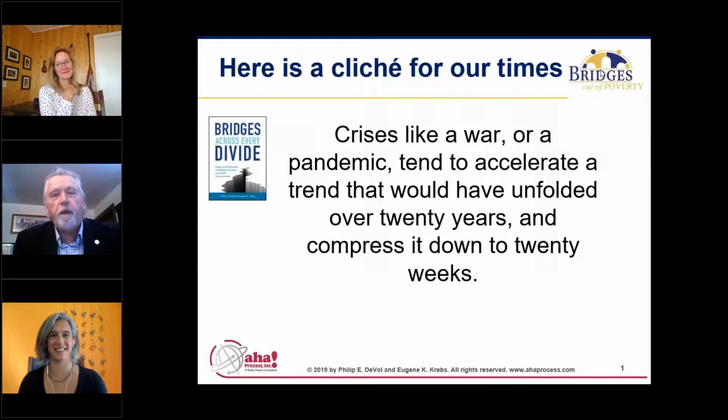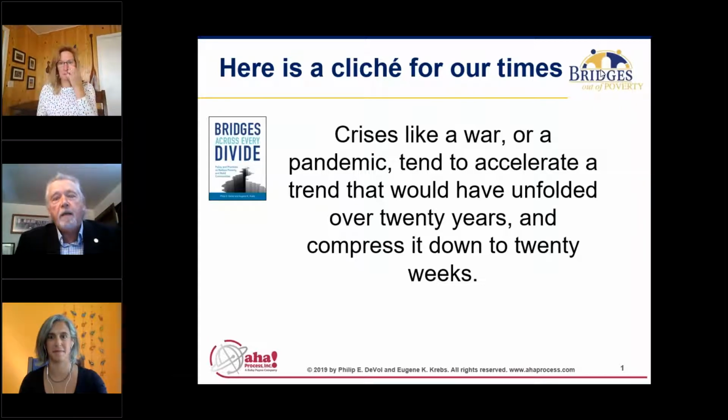The Bridges Out of Poverty model is not unlike a Leatherman tool. One of the things you heard this morning was the fact that many people are applying this in many different ways. I'm still stunned when I hear people talk about all the different ways. Today we're going to talk about an aspect of this, and it's something I really want you all, as anti-poverty advocates, to begin to understand on a daily basis. And that is the impact of our built environment on poverty and on your efforts to help people move up the economic ladder.